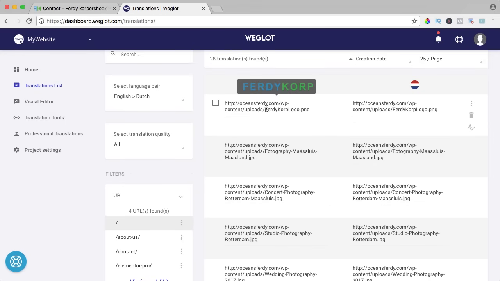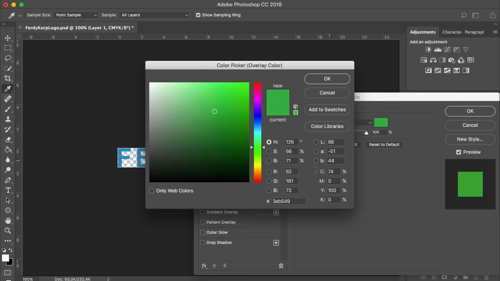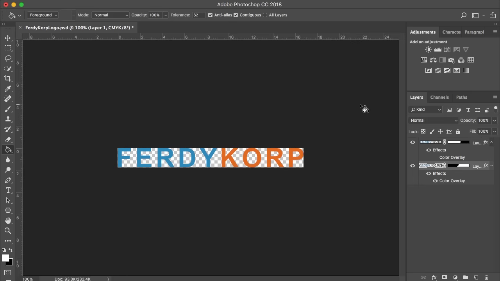So over here, you see this image. Maybe on a Dutch website, I want to translate it to a different logo. Then I can change the logo. For instance, logo NL for Dutch. And if I upload this logo to the same place, but with the NL next to it, you can change it. I want to show it to you. I change this color to orange because that's the color of Dutch, like that.